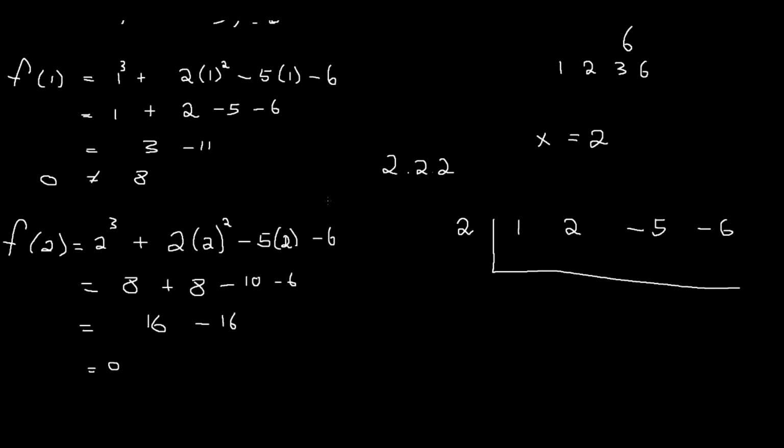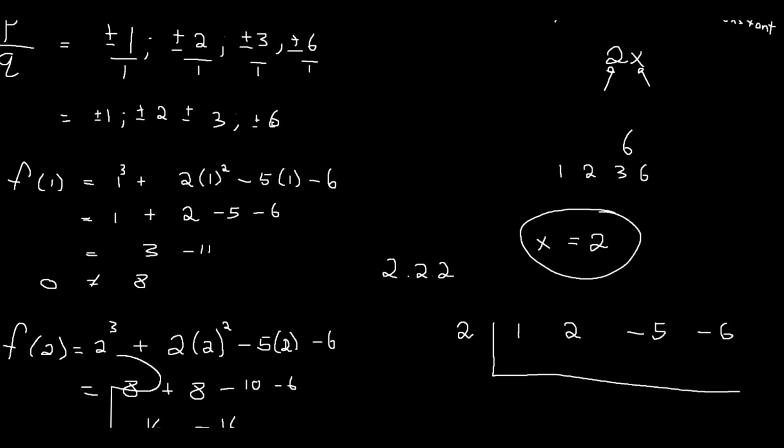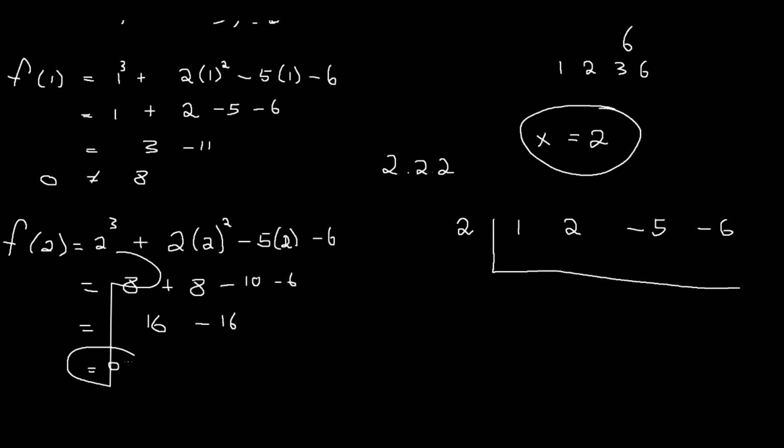So how do we find the remaining 2 ones? We can do that by using the x we just calculated, since we know that this function is equal to 0 when x is 2, of course. So firstly, I'm going to bring down the 1. Now, how we're going to do this is we're going to say 2 multiply 1 gives me 2. Then we're going to add these 2 together.